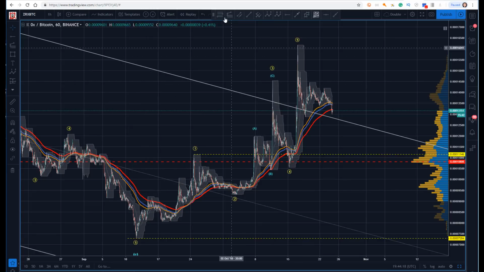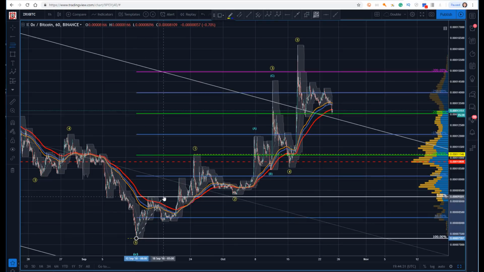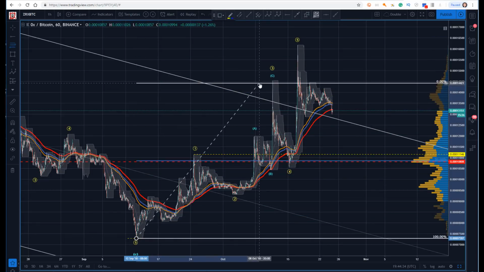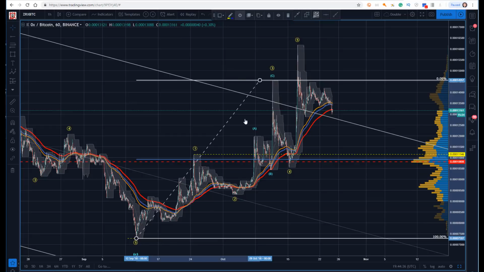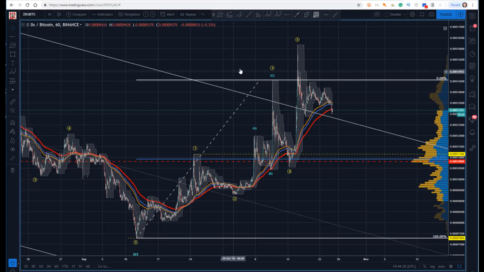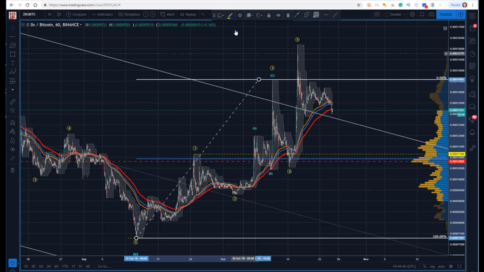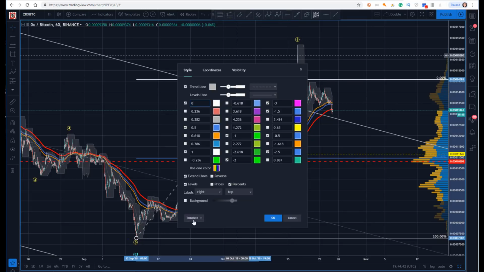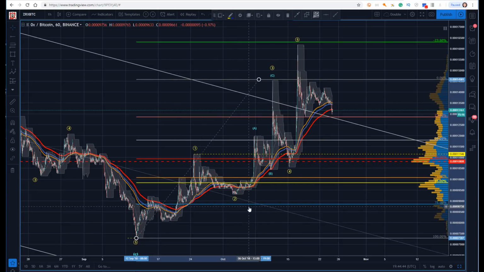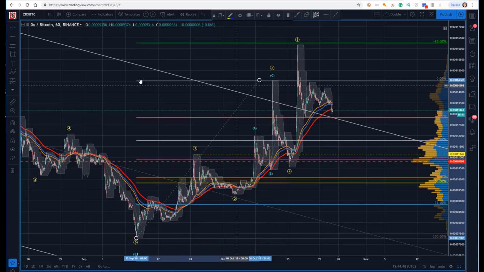Now, one thing that will help identify what we have here: when we're looking at a diagonal, we want to look for a relationship on the 4 relative to the start of the 1 through the 3. So if I grab my retracement tool and go from the start of the 1 up through the 3, and I have to change my tool. Actually, you can see it right there. But let me do it in the format that you're familiar with. So from here, I go back to my measured move.